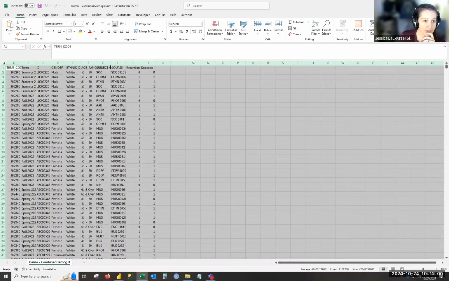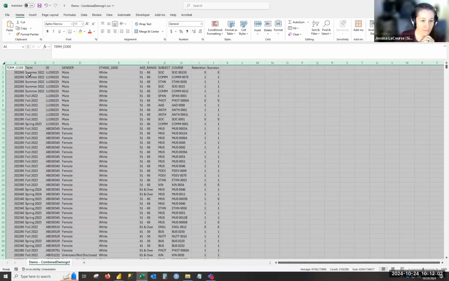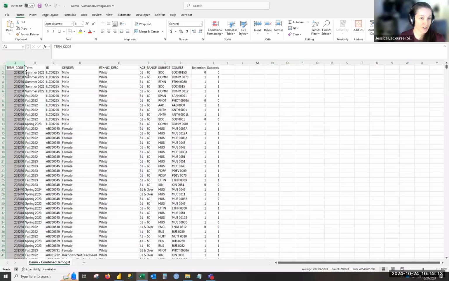And in here, what we have is kind of a mini fact table. So however you're structuring your data, this is the format that I'm using, which has a term code or term identifier, a student ID. These are not real student IDs.